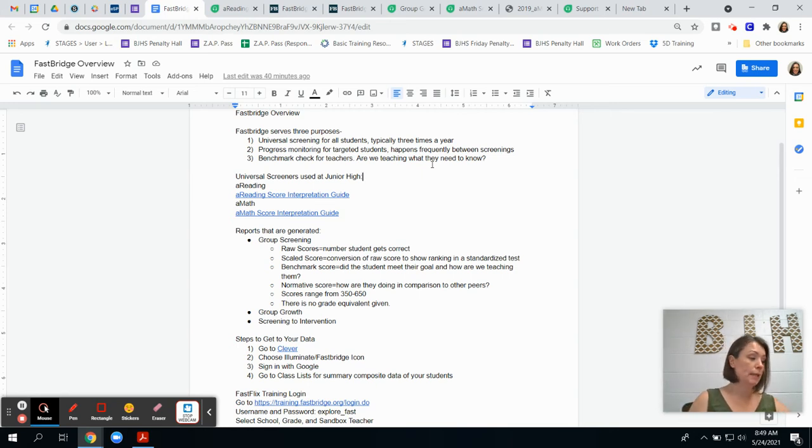Some of you had stated that you don't know how to read the scores once you have the screeners. They are, like I told you, a computer adaptive test. So you're not going to get, Lucy chose B and the answer was C. It's not, because it moves up and down on that difficulty scale as students are working. So when you are using the screeners, keep in mind that each of them chunks it by 50 points.